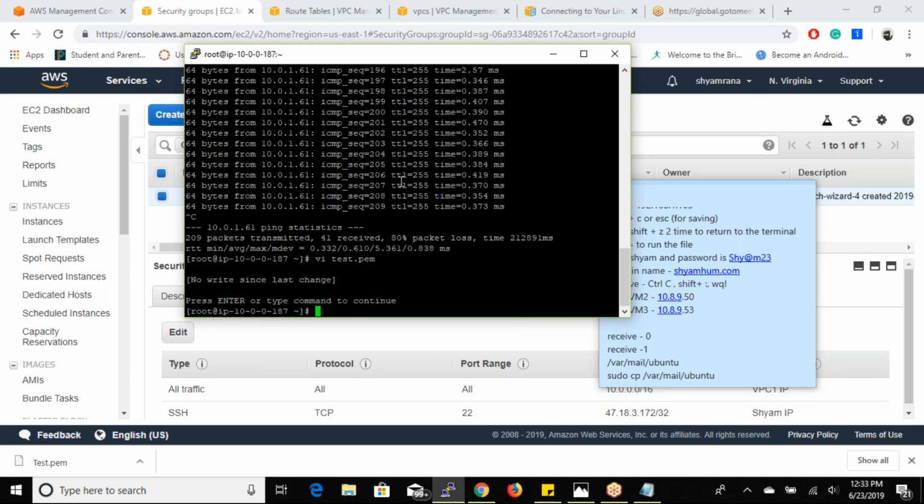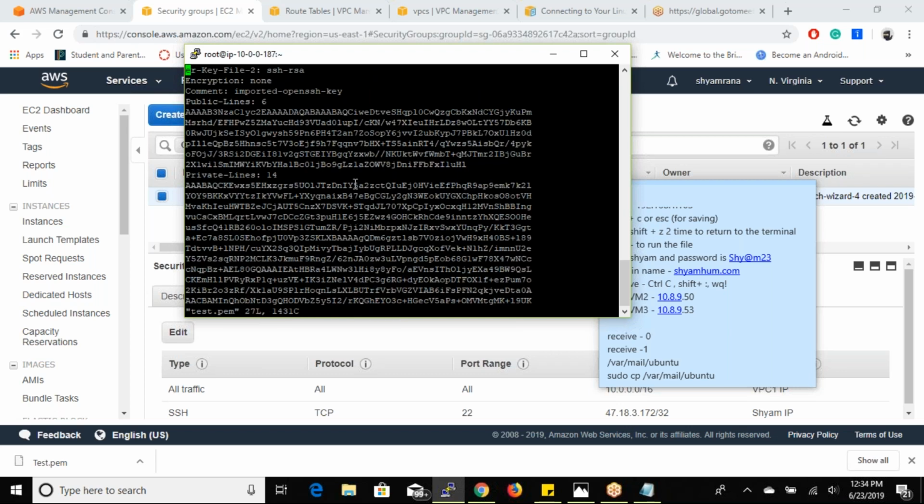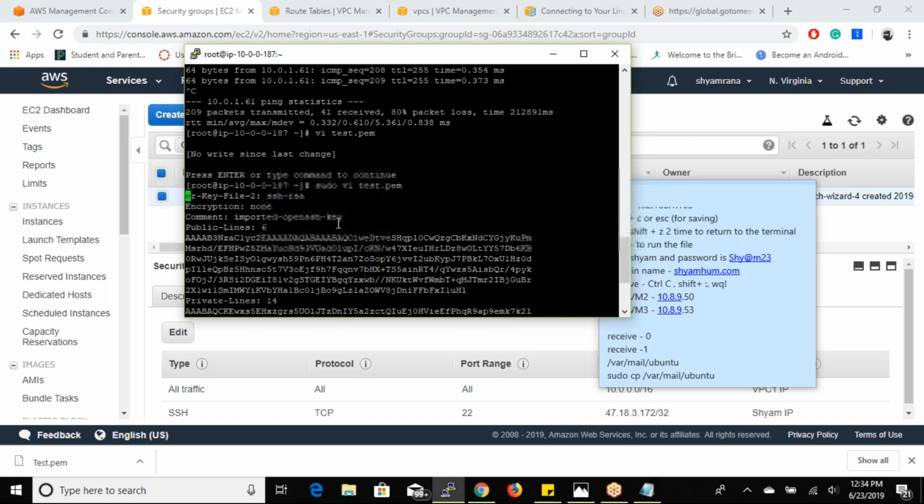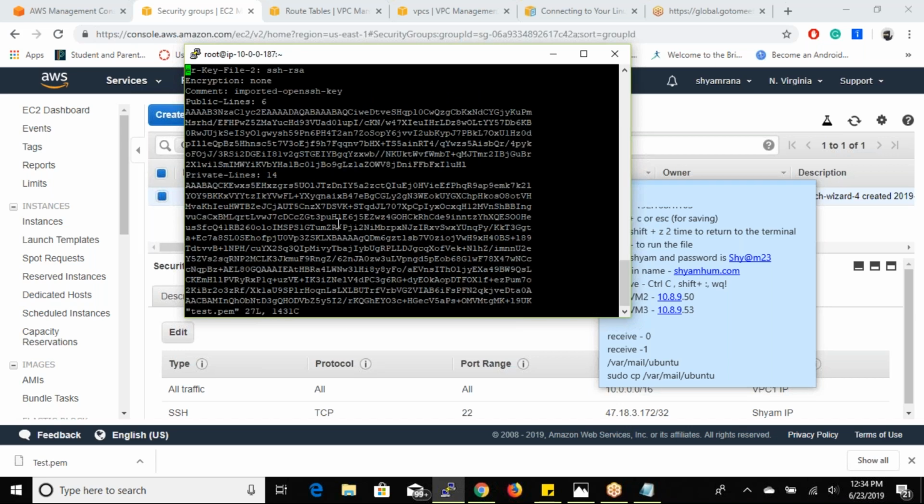Once you paste it, press Escape and type shift colon, then x and enter. Then it will save. I think it did save. Yeah, you saved it. Okay, give permission to that file now.